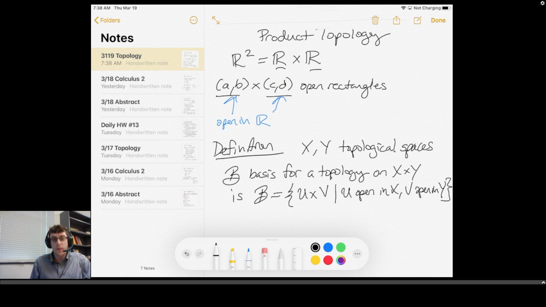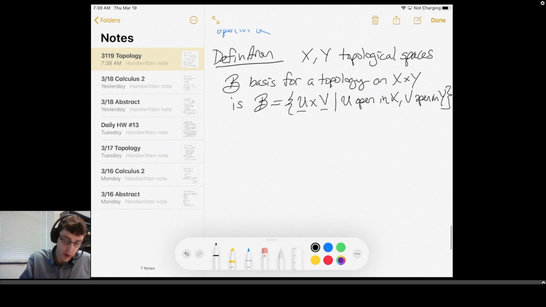Okay, so I think there are a couple of things to sift through here. So like, why open sets and not basic open? Yeah, it is the Cartesian product, Devin. So we'll see an example here in R2 in a second. Basically, that this gives us a way. So let me kind of motivate this a little bit, at least for why this is a basis and not just all open sets.